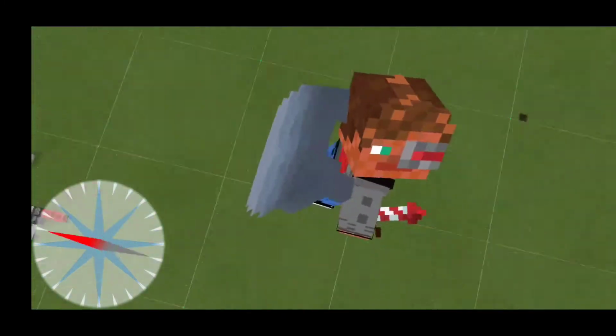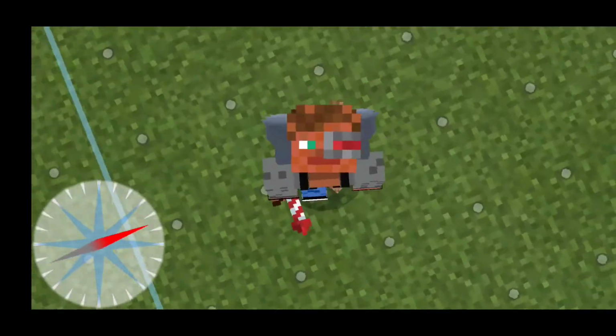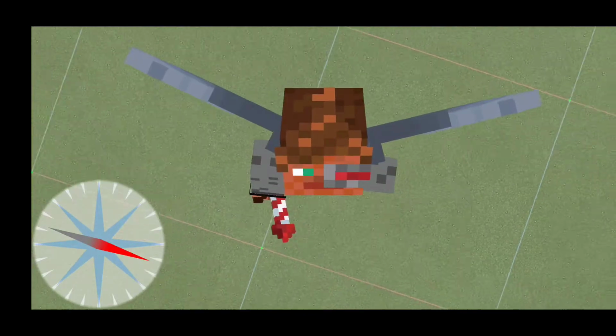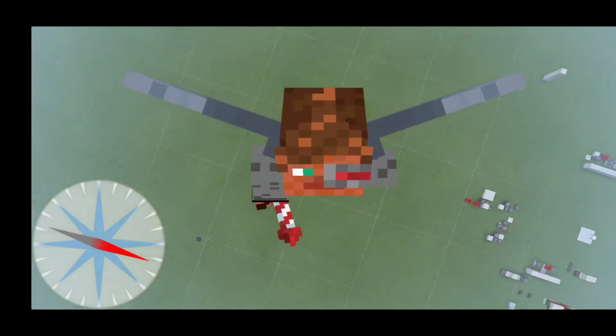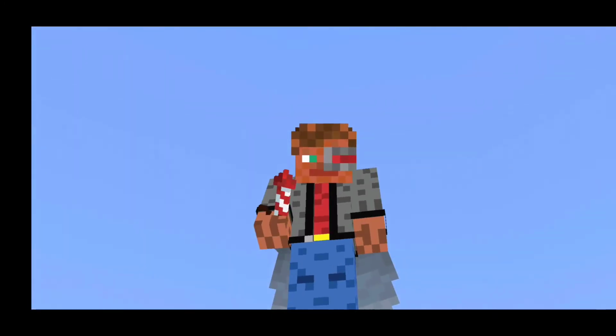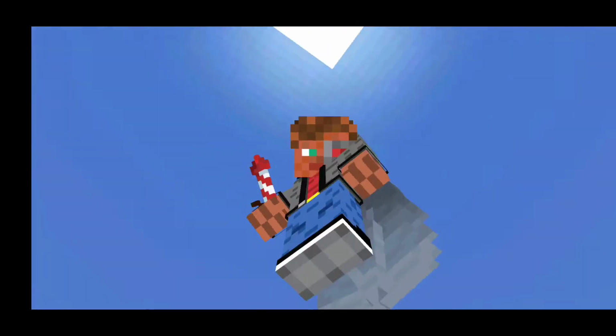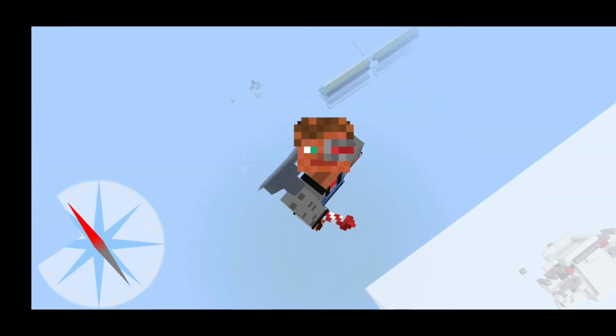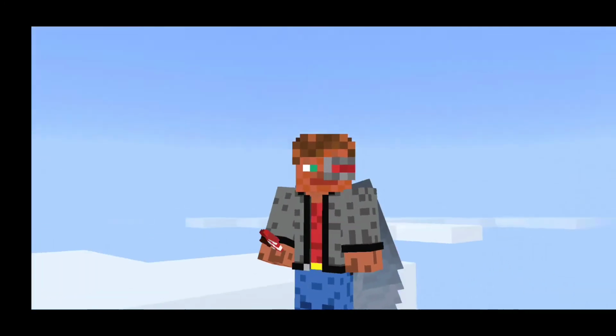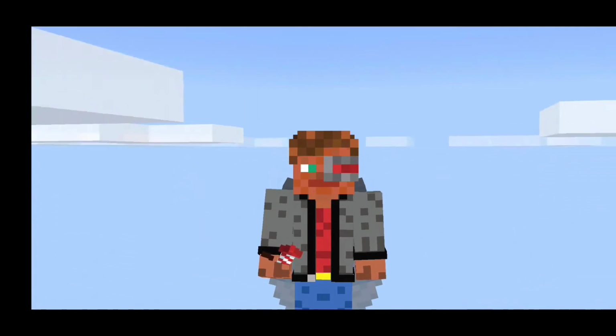Do you like the redstone dust on my back? Do you like the little thing on my face? The little thing on my face, I call it the red scanner. And my hair has been completely recolored, my jacket's been touched up, I have a red shirt and blue pants now. It's closer to what I wear in real life, besides the thing on my face and the redstone dust on my back. Although if I could get a redstone dust on my back of my actual jacket, that would be the best thing ever.